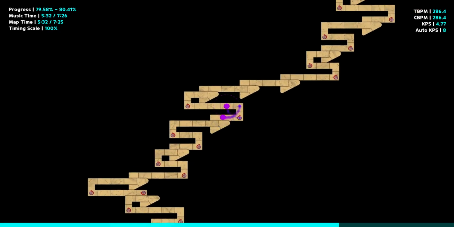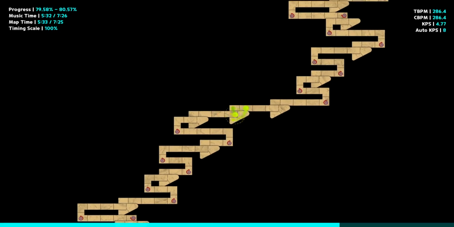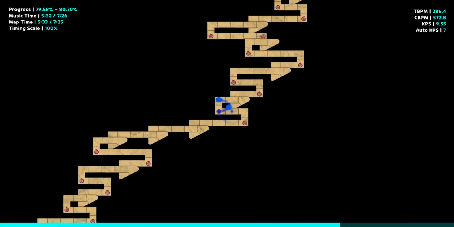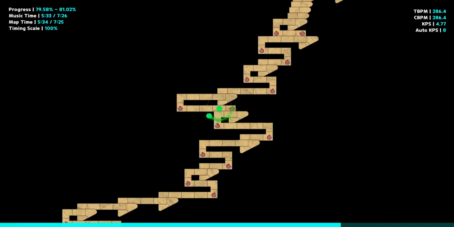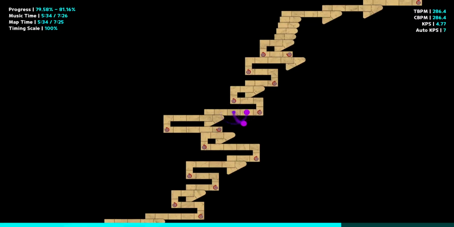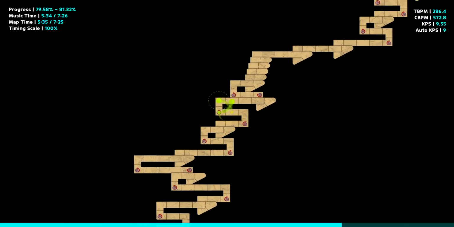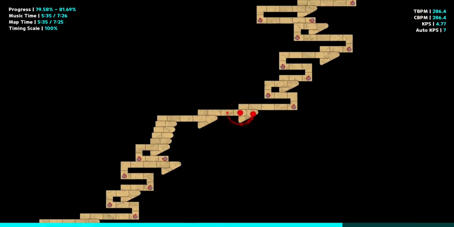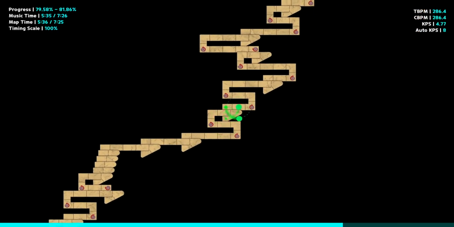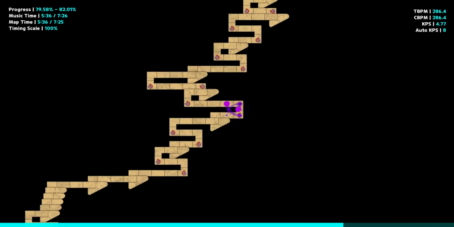So as you can see, for example this, the kicks are the 2 keys here, while the other thing is the normal 1 key presses.